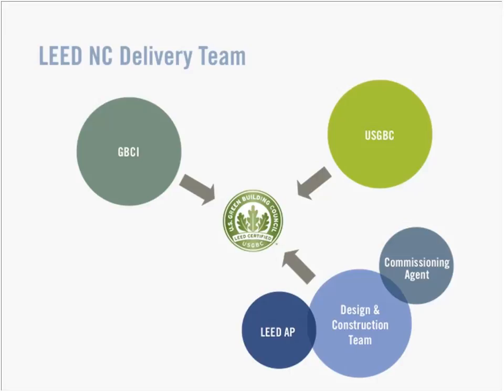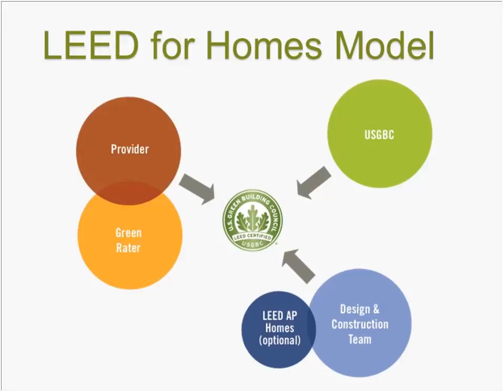So how does LEED work? If you're familiar with new construction, you've got GBCI, you've got USGBC, you've got the design team, the commissioning agent, and maybe the LEED AP, and then you've got LEED Online where you're submitting everything. The homes world is a little bit different. The provider and the green rater really are acting as GBCI and LEED Online. And in fact, we're actually real people. There is no LEED Online for LEED for Homes.